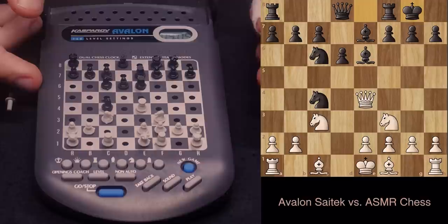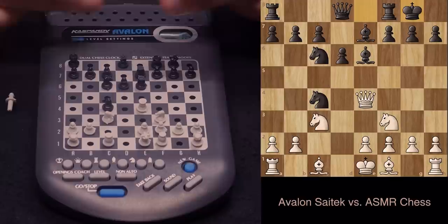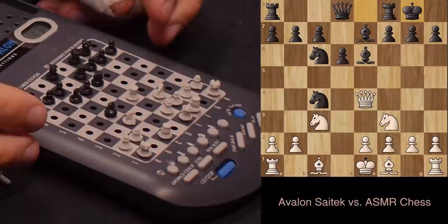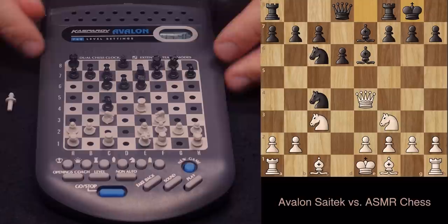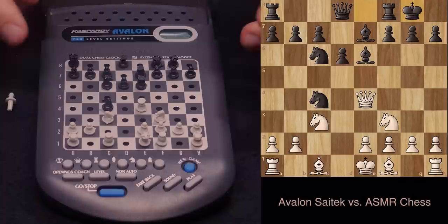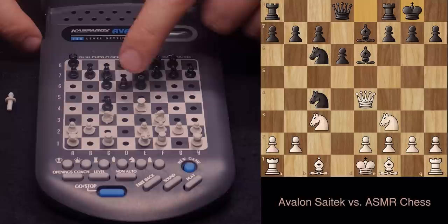So if we take stock of the position here, my opponent has the computer here, Kasparov. I'm playing Kasparov. No, the Kasparov Avalon Cytek 4.2 megahertz computer has developed two knights and a queen, and has lost two pawns, where the black side, us, Team ASMR Chess, and thanks to all of you guys who are on Team ASMR Chess, I really appreciate it, we have developed two knights, two bishops, and we have castled. We even have a little bit of control over the center in terms of pawns with this pawn on d6, and we have lost only one pawn.